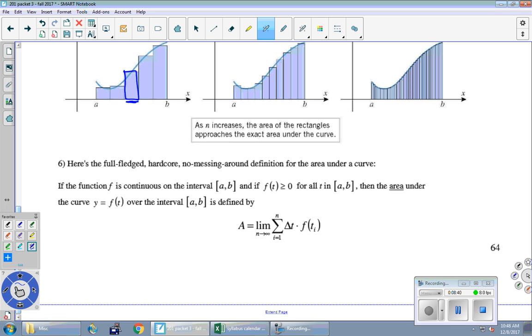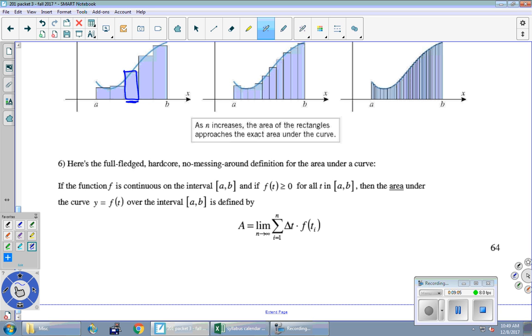We're defining area under a curve because if you think about it, there's a small collection of figures whose areas you know formulas for, like you know the area of a triangle, you know the area of a rectangle, you know the area of a circle, maybe you know a couple of other ones, but it's a pretty short list. So here we are defining the area of a curvy shape. We're defining it by saying we're going to use infinitely many rectangles to approximate and then just define the area.